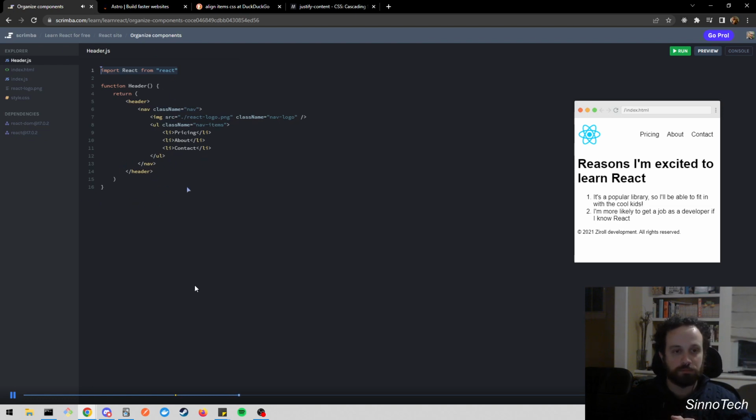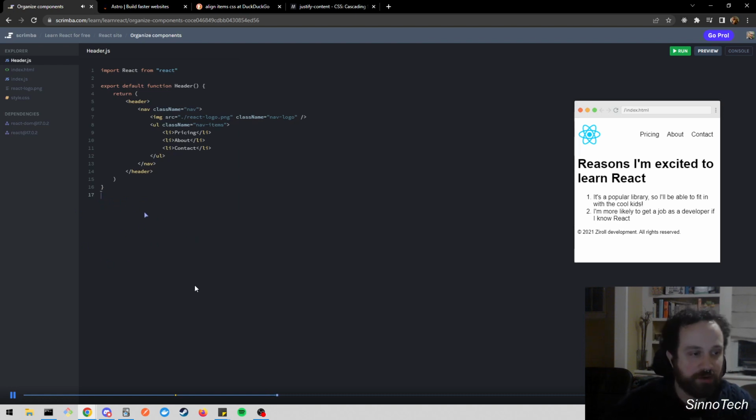The other thing is currently this component is completely stuck inside of this file. I'm not sending it outside of this file anywhere. And so I need to export it. And oftentimes, if this is the only component that I'll have, I choose to export default the component. So I'll say export default header. Alternatively, I could save myself a little bit of lines of code here and just put export default function header right up at the top. And then I don't have to create a separate line down here that does it separately.